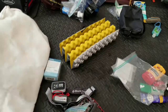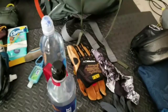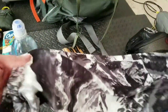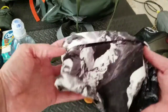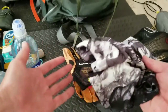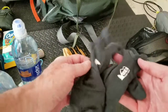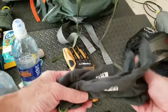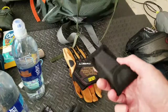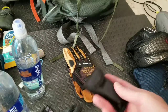A couple more items — some luxury, some not. I'll be bringing a buff: I can put it around my neck to keep the sun off, over my mouth to block dust, or to keep me warm around the ears. I can also use it as a sweat rag — multiple purposes. If my hands get cold while trekking, I've got light Merino wool gloves by REI. And I have a cheap multi-tool from Cabela's with pliers and a knife — weighs almost nothing and is probably really all I need.